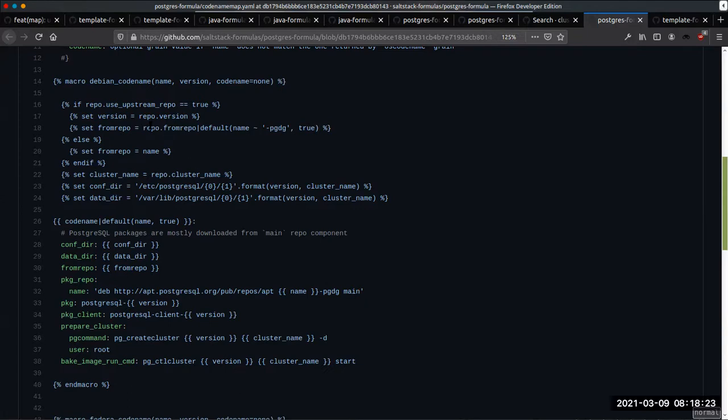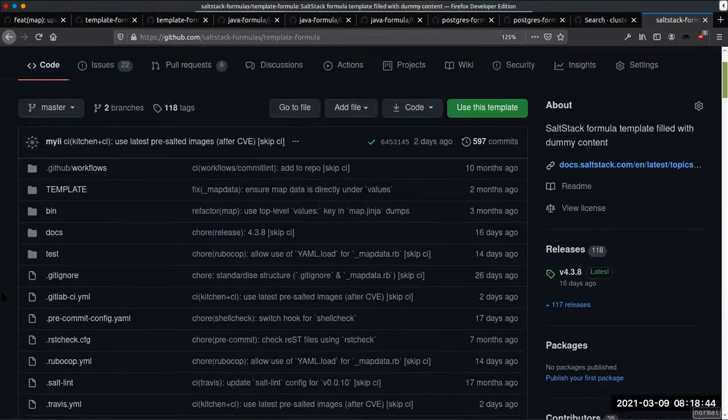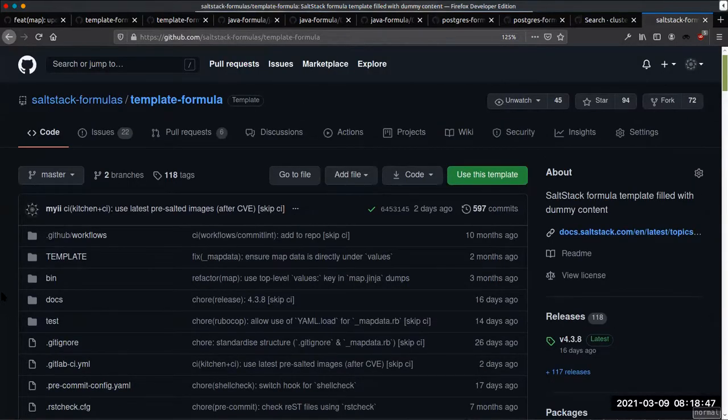But I don't think that prevents us right now from moving on with template formula, because most formulas don't have something like this. And I think it's great if we can start getting this out there, so that when people are cloning or making a template or using it as a cookie cutter, they're getting the newest map Jinja now. I agree. Even if some people really don't like to have split YAML files, which is a disadvantage in a sense, once you can see how you can use it in your own overrides, the power becomes quite clear. And the fact that our YAML files now are clean and we're putting all the Jinja to one side in these .jinja files makes it quite powerful, because there's a lot more control over the data that's coming in.